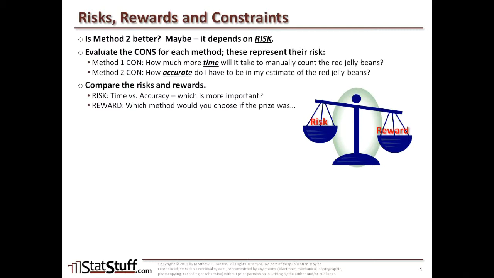To figure that out, we need to understand the reward for each method. If the prize for the right answer was a t-shirt, we'd be more inclined to follow the second method — something that takes less time — because we don't want to invest a lot of time when the reward is small. But if it's a hundred US dollars, depending on the size of the jar and time involved, it might be a toss-up between the two methods. But if the prize was a million US dollars, most people would opt for method one — pouring out the jelly beans and counting one by one, even if it takes years, because the million dollar reward would definitely be worth it. Notice that within both situations, the methods never changed, the time involved didn't change, the risks didn't change. The only thing that changed was the reward. So accounting for the reward and understanding how it balances with risk can affect our decision of which method to use.